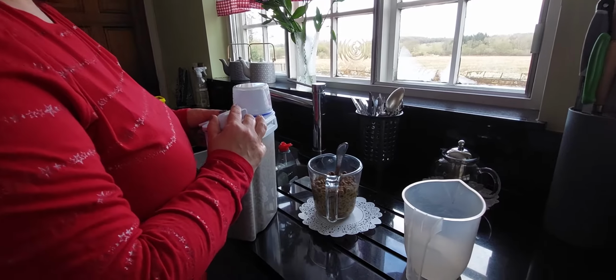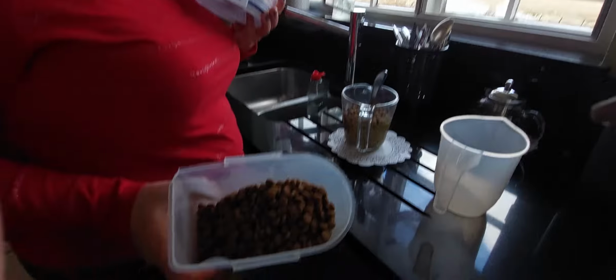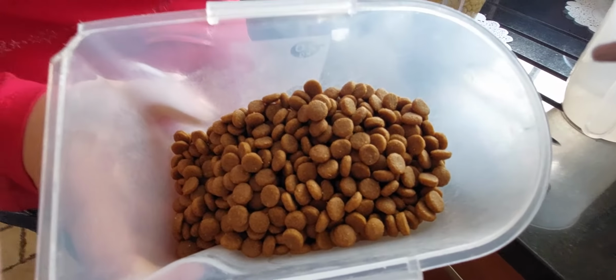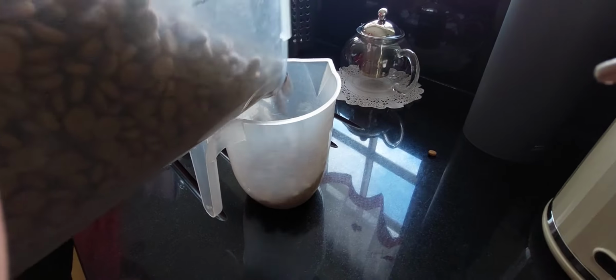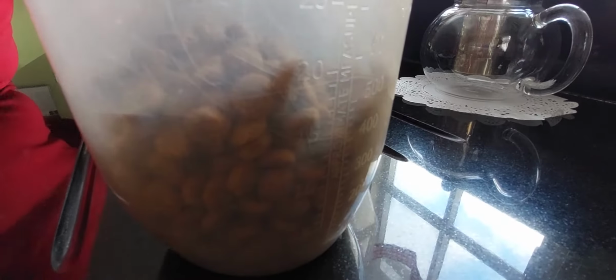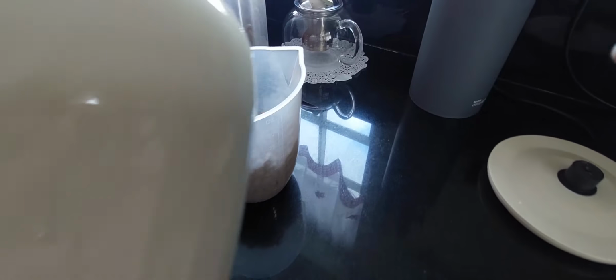Everybody, I want to show you all how we're feeding the puppies. That is a Royal Canin medium puppy biscuit, as you know. We put some biscuit in the jar. This is about the amount that we put. Then, over the biscuit, we put boiling water.